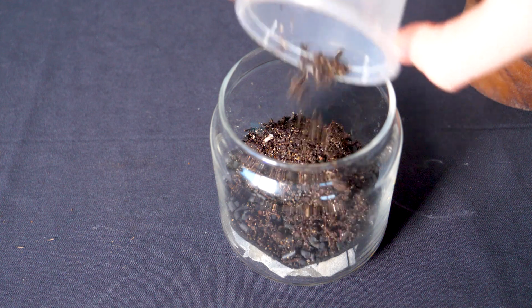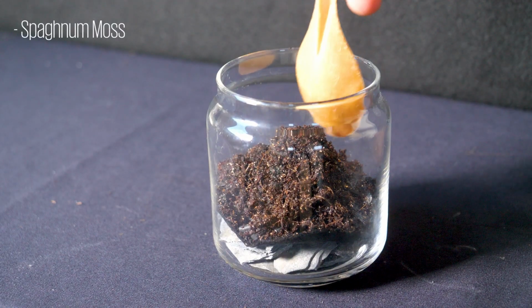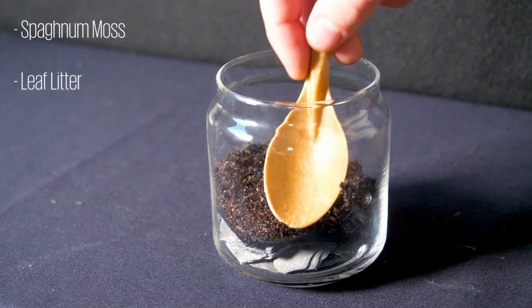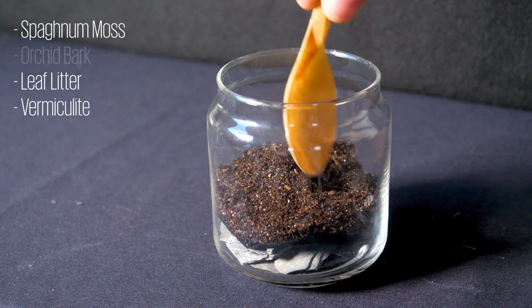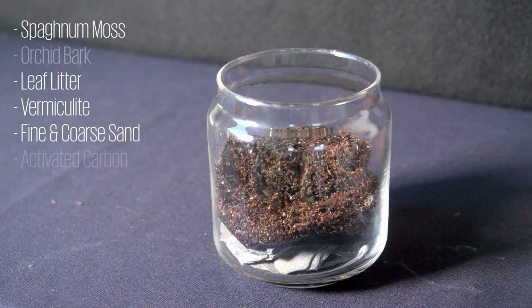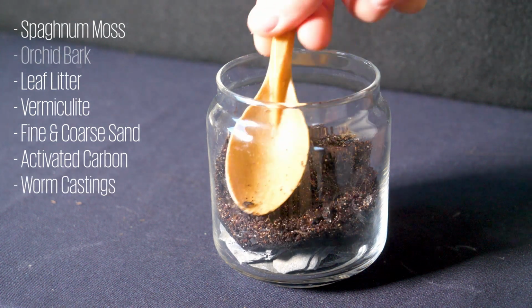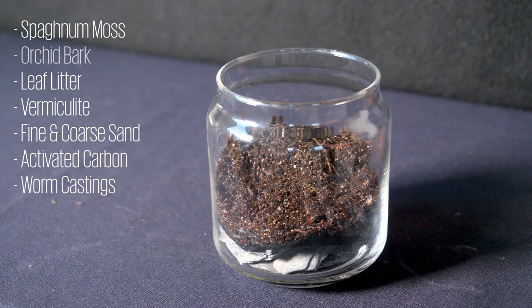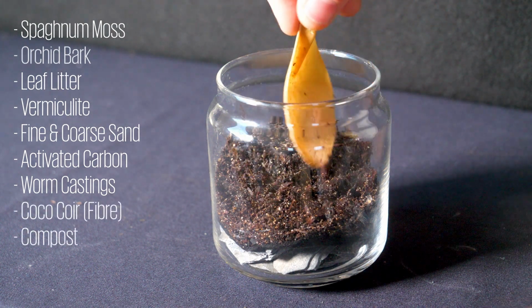Now for the substrate I'm using. This is a mix I made myself. It contains sphagnum moss to retain moisture, orchid bark and leaf litter to slowly break down over time and release nutrients, vermiculite and fine and coarse sand to aid in drainage, as mentioned before, carbon to neutralise toxins, worm castings to enrich the soils so that the plants can thrive, and finally cocoa coir and compost to enrich and build up the bulk of the substrate.